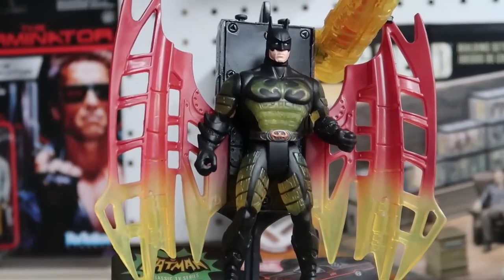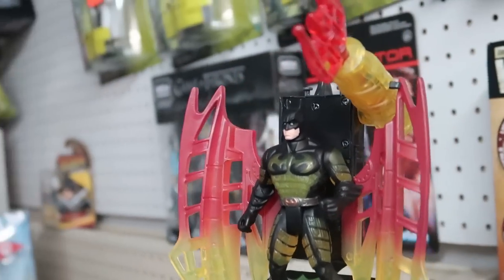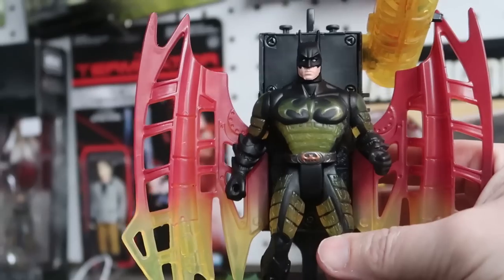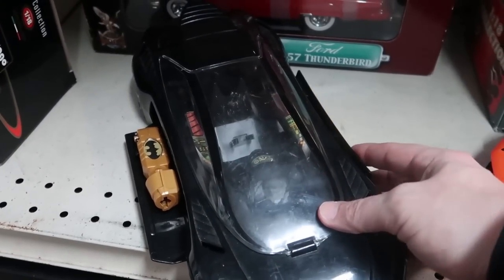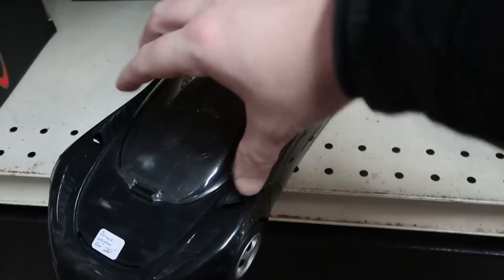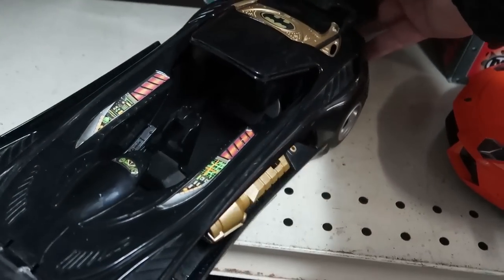This is an insane Kenner Batman variant — Lightwing Batman from 1995 from the Batman Forever toy line. It's got a light-up feature with a gigantic battery pack on the wing pack. It's so gaudy, I kind of am into it. And speaking of awesome Kenner Batman toys, there's the Custom Coupe — one I remember my brother having as a kid. It came with a Bruce Wayne figure and you can transform him from Bruce to Batman in the car. It's just the car by itself, but it's in good shape and the price is right.